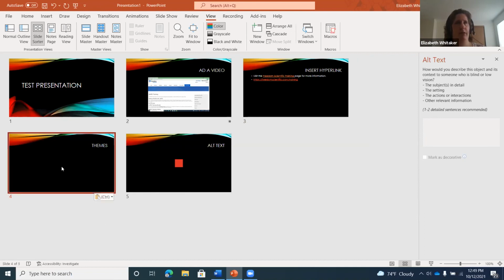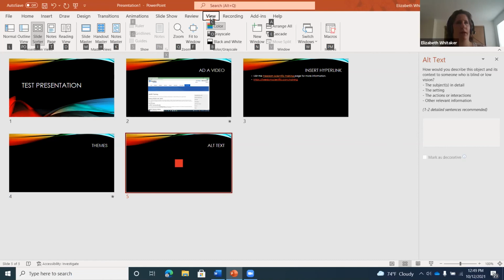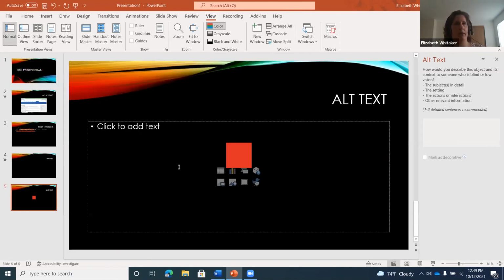And let's press left arrow. Theme slide. Use destination theme. Oh, grid. Let's press Escape to get rid of that. Escape. Paste recovery. Escape. 3, insert hyperlink slide. 4, theme slide. 5, alt text slide. And if I like that order, maybe that's more logical, then I can press Alt W, L. Upper ribbon. Alt W followed by L as in Lima. Leaving menus. Alt text slide, 5 of 5. And now we're back.